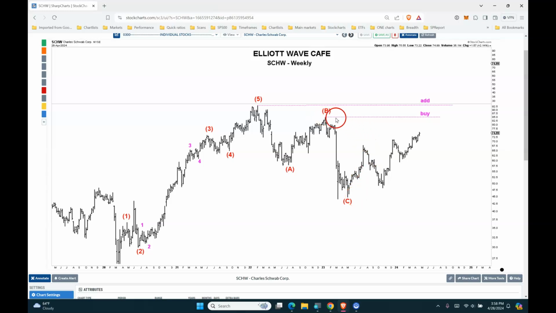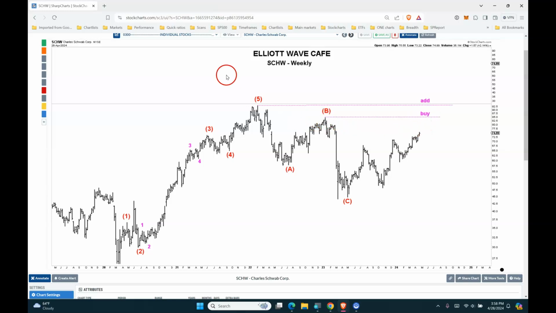Because until the top of this B wave gets taken out, and then you have a weekly close above there, maybe even a couple of weekly closes above there, you have no way of knowing that this is indeed a completed structure, right? This could continue to fall. This could be some kind of an X wave, or basically, you're definitely having a lower high versus this high.